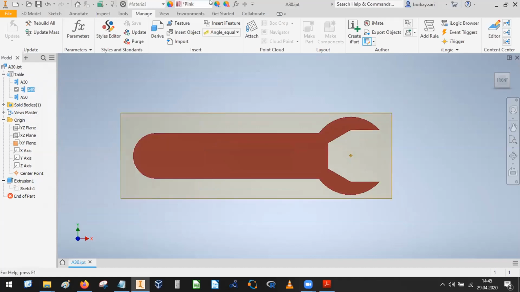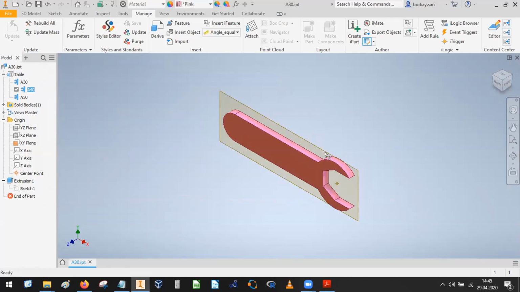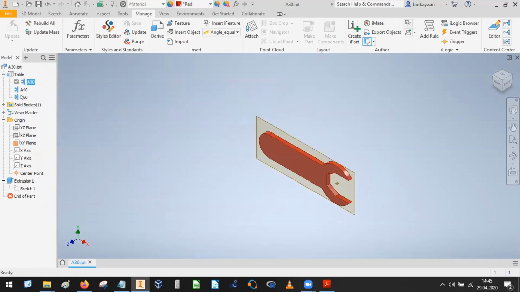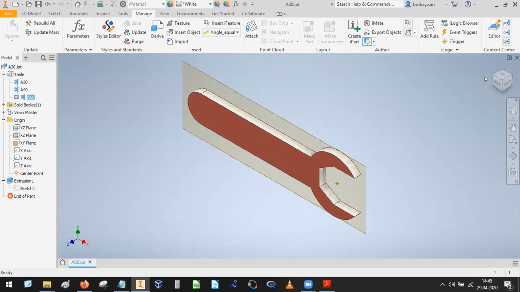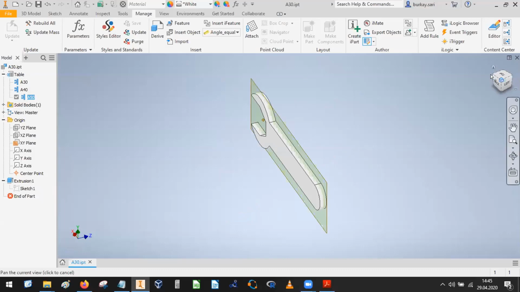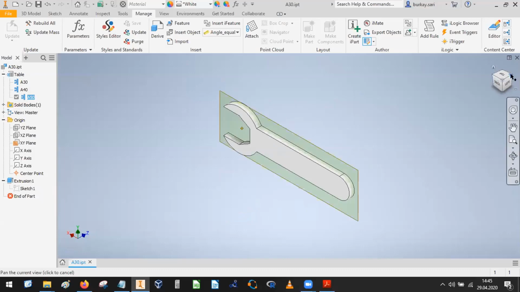we have the pink property. As you see, my part is right now pink on the top side. The next one, I have the white color. Also this one and this one. Okay? The next thing, I have the white part.